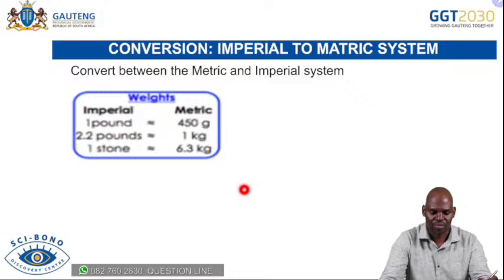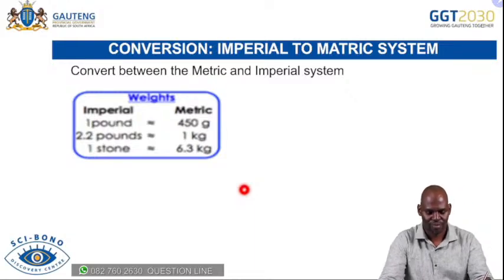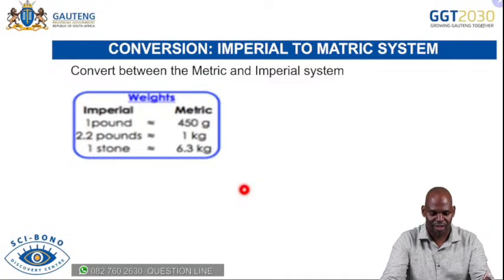It's again examples of the conversion factors. We've got 1 pound is equal to 450 grams. And then we've got 2.2 pounds is equal to 1 kilogram. Going to the first one, it means if you convert from pound to grams, you're going to multiply by 450. Then if you convert from grams to pound, you divide by 450. The same thing with 2.2 pounds is equal to 1 kilogram. This one, look, is slightly different. 1 is now on the right hand side.